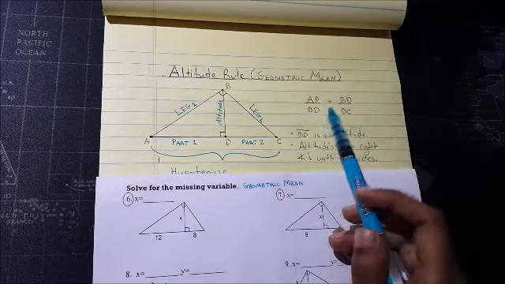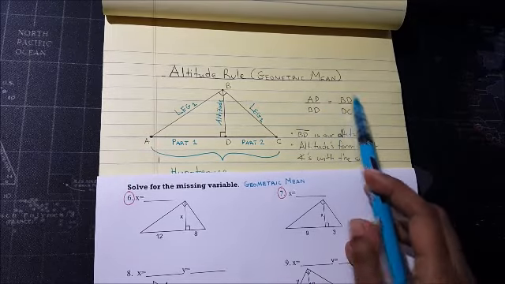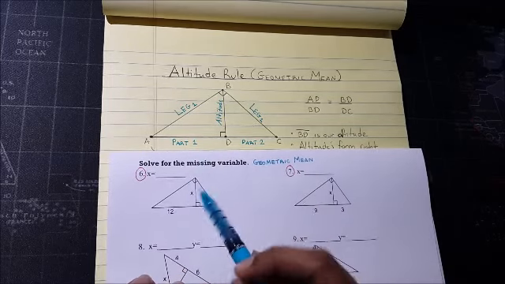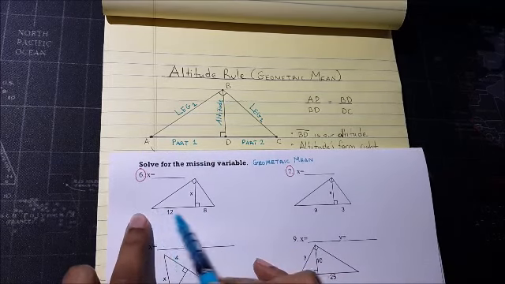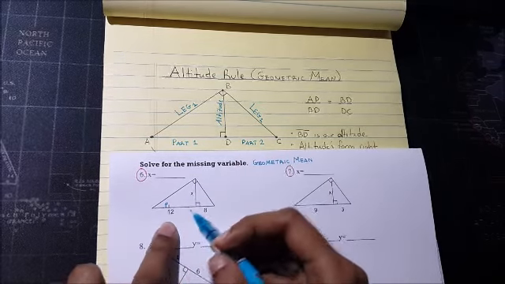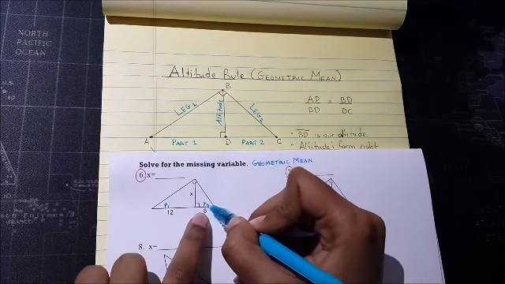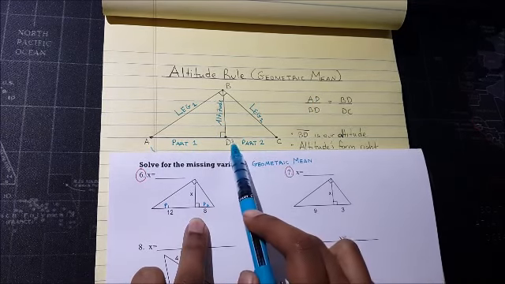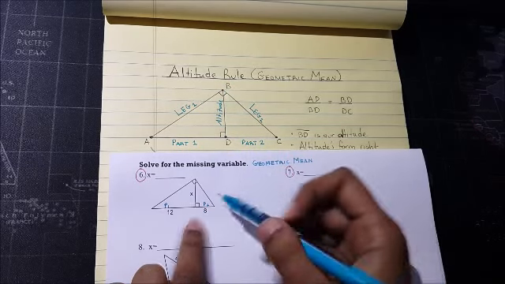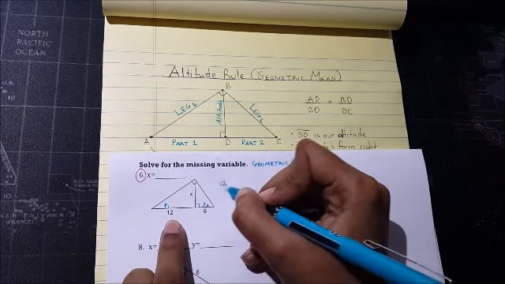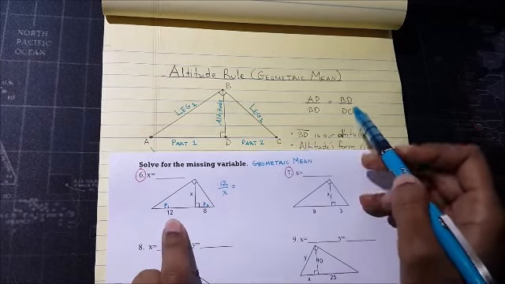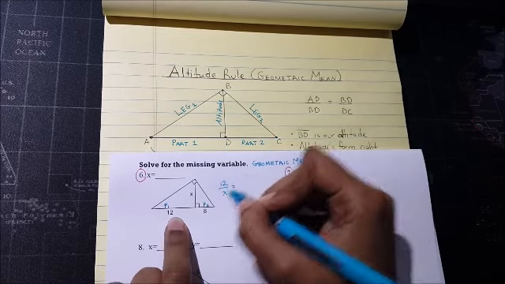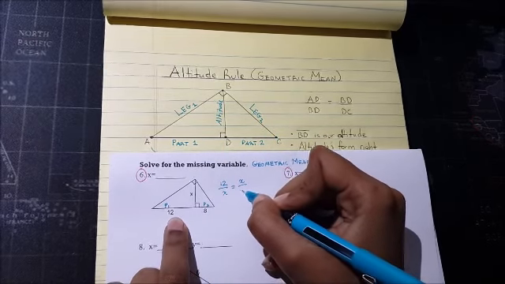Okay, so with that being said, let's try and map out the ratio, the proportion set up here with the problem. We're given the altitude as x. We have one part, let's call this P1, as 12, and the second part, let's call this P2, as 8. Following these rules, it says AD over BD, sorry about that. So then we're going to do 12 over x equals, and then here it says BD over DC. That will be x over 8.